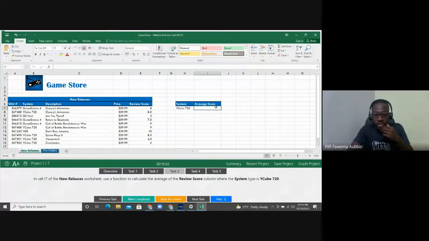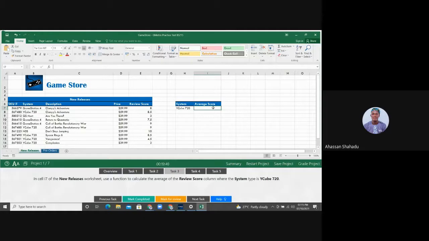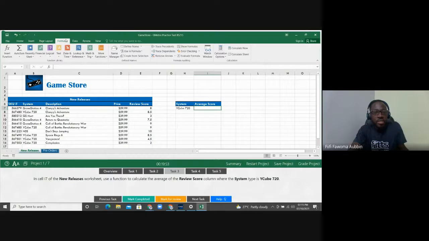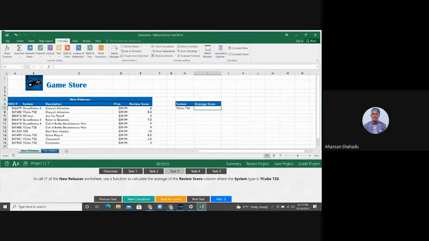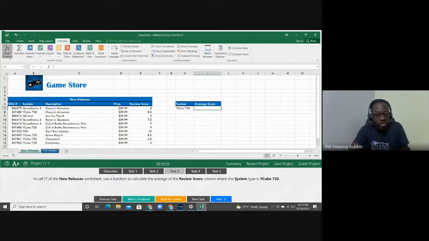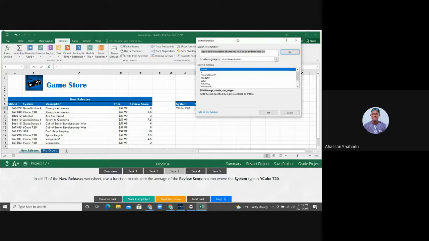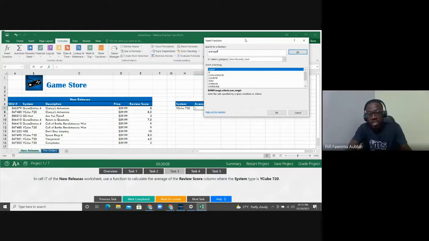I'm currently at I7. Then you go to the formulas, insert function. What's next? Let's search for average if. Okay, I'll click on go.